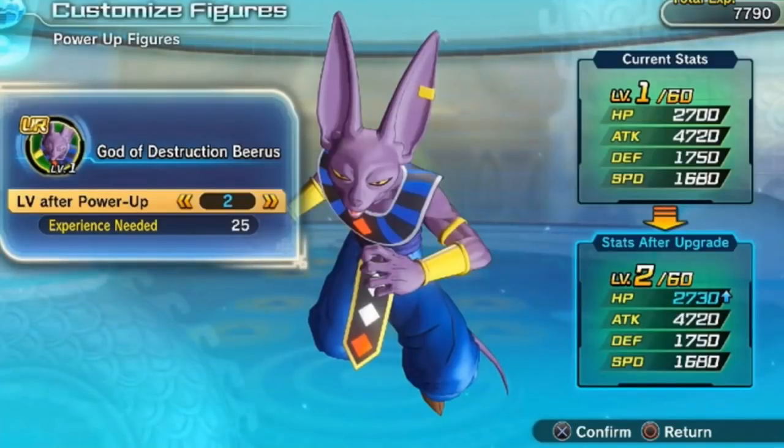Now, next thing I really want to talk about is the level up system right here, guys. As you see, this is that UR Beerus, and it shows him being at level 2. I don't know how you obtain experience points exactly. I'm sure it's just through battles. But as you see in the top right, he has a total experience of 7,790. You can upgrade that. Probably, I don't know how far you can actually take it. I believe they took him to like level 20 something, and it only used about 4,000 points. So I'm sure that 7,790 could probably take him to about level 35, maybe even 40.